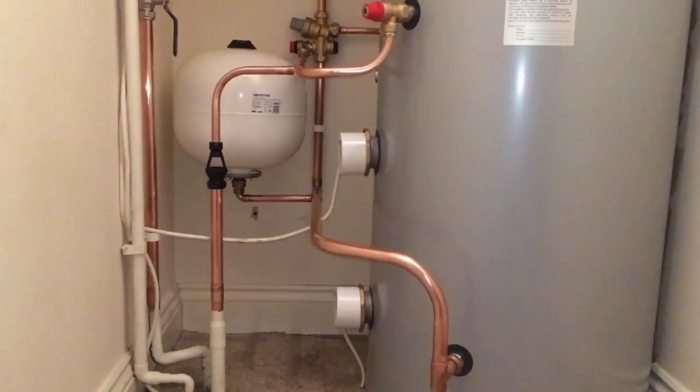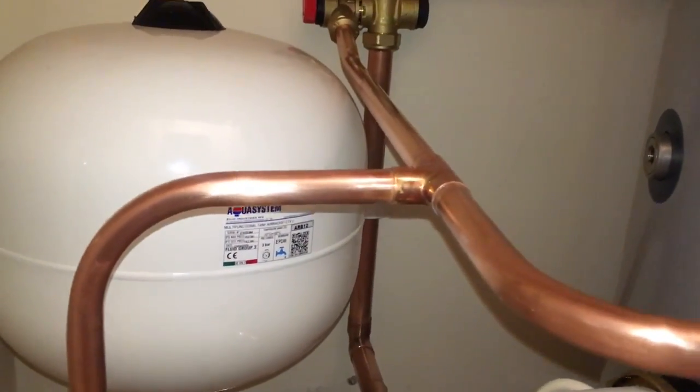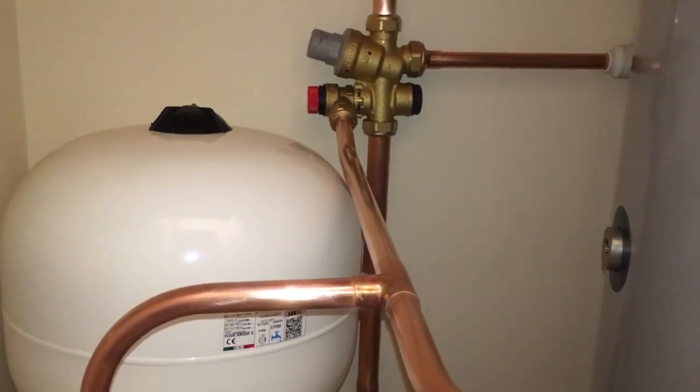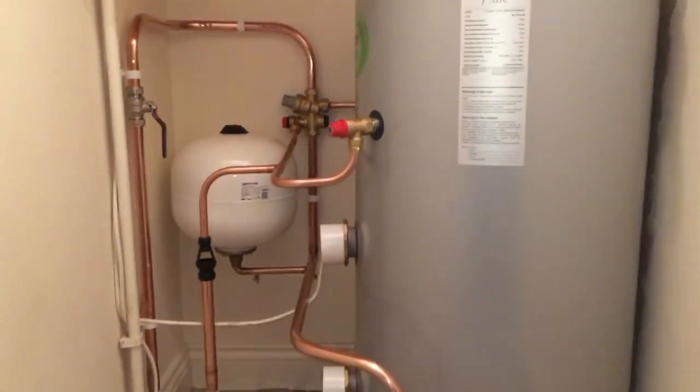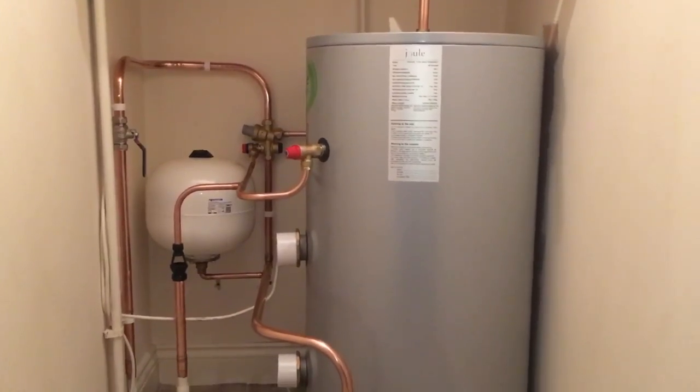I mean, it takes a bit of practice, but when you can bend a pipe, it looks a lot better. And then just showing off my soldering there. So yeah, that's it, finished job. Direct, unvented cylinder, in a cupboard. That's it.